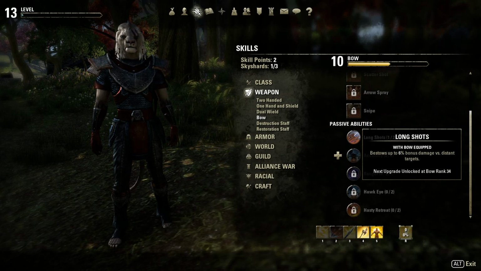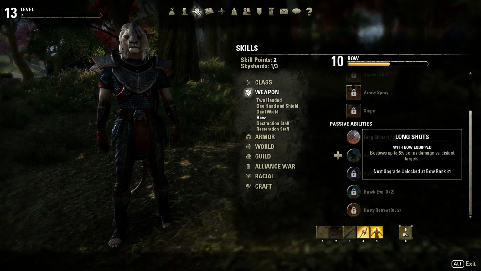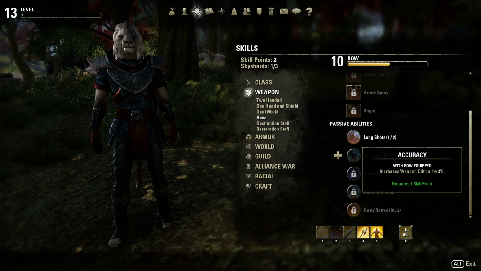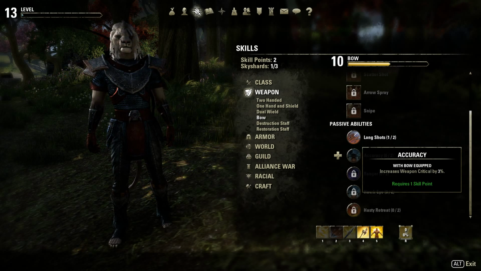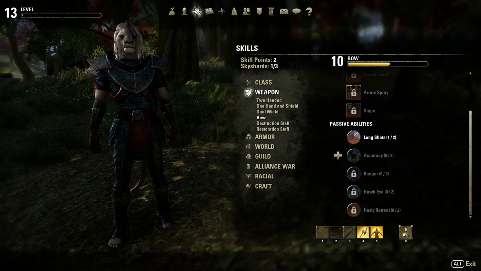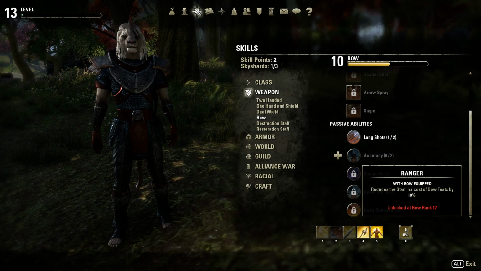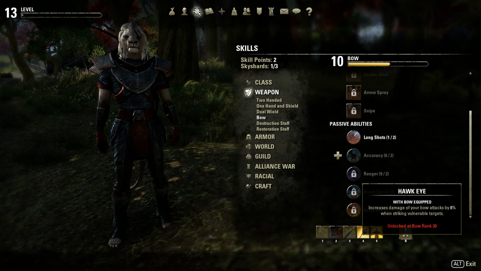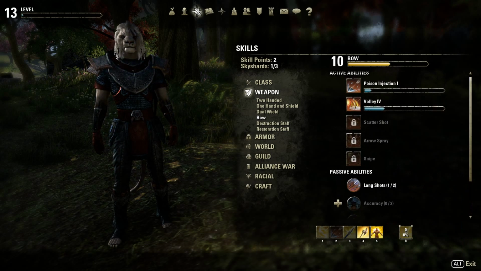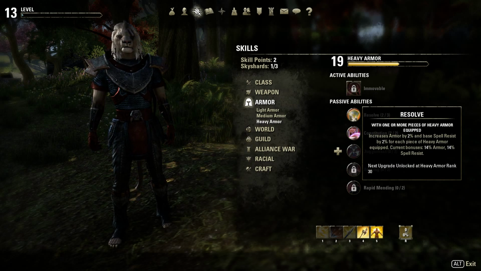So then I have Long Shots there, which bestows up to 6% damage versus distant targets, so always make sure you're out of range. And then Accuracy, we'll be getting that at a later date. I'm saving a couple of skill points up for Scatter Shot when it comes around, along with some other skills. However, that will be a skill further down the line for me. And then Ranger, definitely want that. And the last two. You will want to get all of these really for your bow. They're so important.